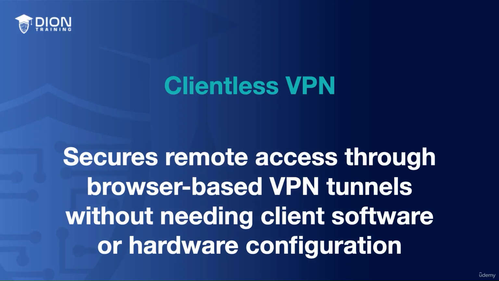So, now that we've talked about two main types of VPNs, a site-to-site VPN and a client-to-site VPN, we need to talk about the third type, and the third type is known as a clientless VPN. Now, a clientless VPN is going to be used to secure remote access VPN tunnels using a web browser, and it doesn't require any software or hardware clients to be configured. In fact, you use this VPN every single day without even knowing it.